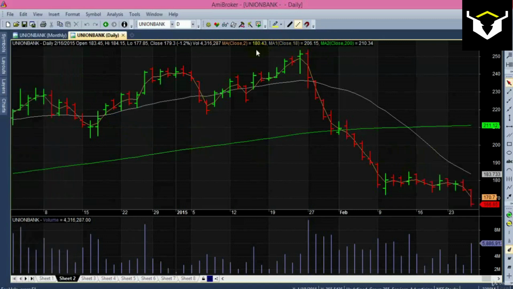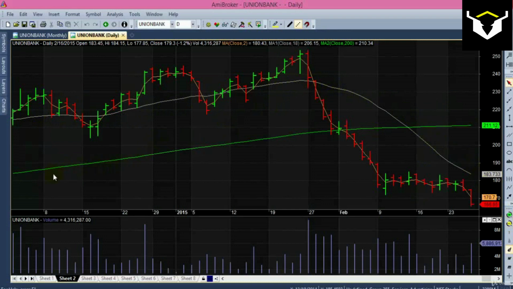Alright, you can see the two period moving average is following prices much more closely. Most of the time the moving average is in the middle of the bar. An 18 period moving average is not that sensitive to price action as compared to a 2-day moving average. You can see the 2-day moving average is running up and down and up and down everywhere. The 18-day moving average is steadily rising, a shallow dip, and then it continues to rise. And here it starts to fall, keeps on falling.